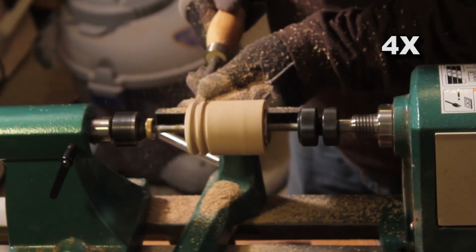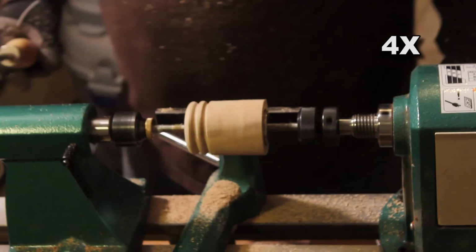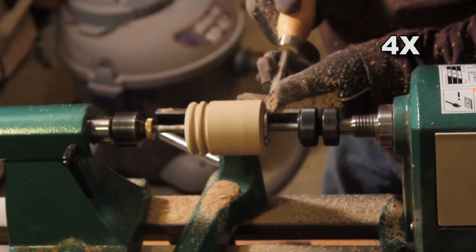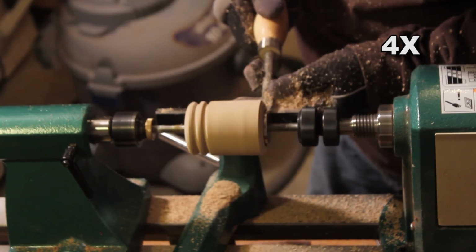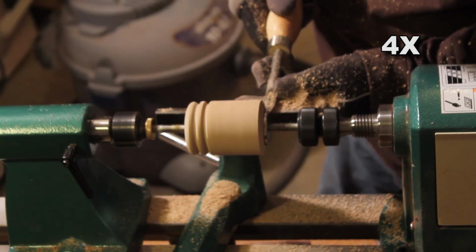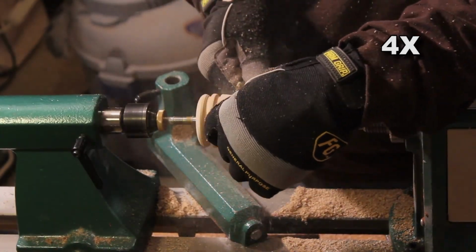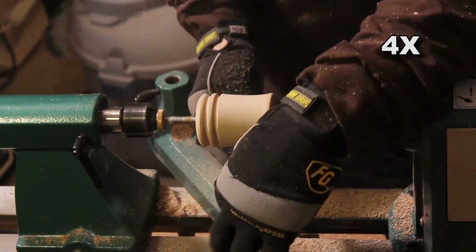Give it a little bit of decoration. And then I wanted to make a concave shape like they had in the pictures here. So I'm going to do the end first, but then I'm going to come in and make this nice concave shape along the body. And it really works nice. I've been using them for a little while now, and I really like that shape.